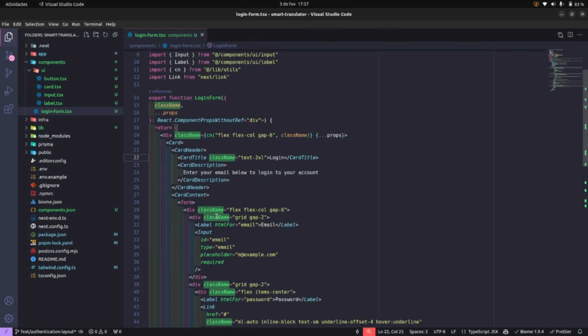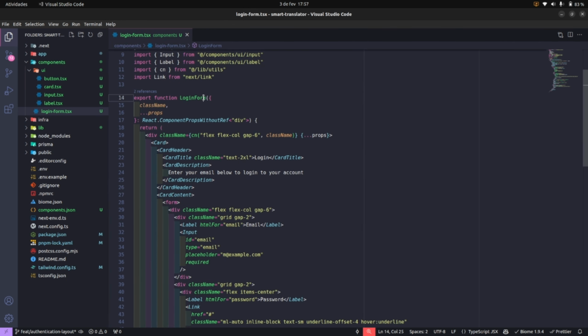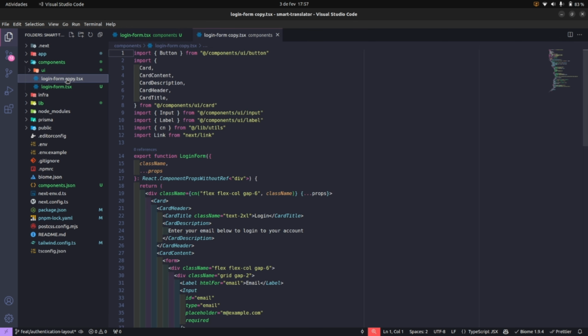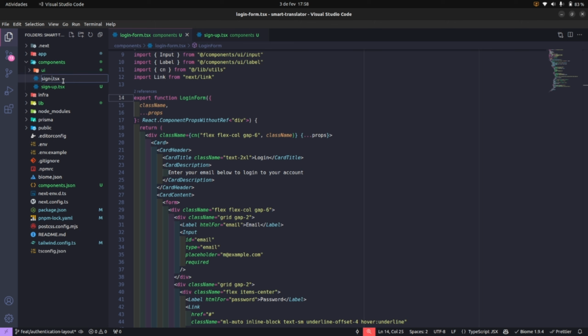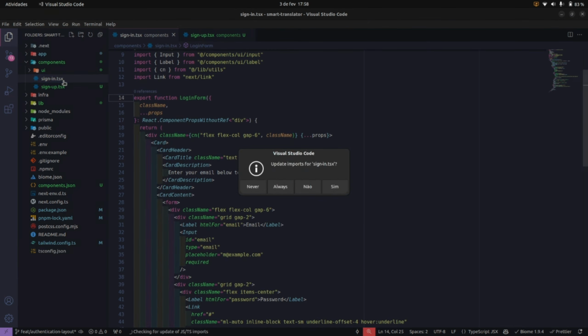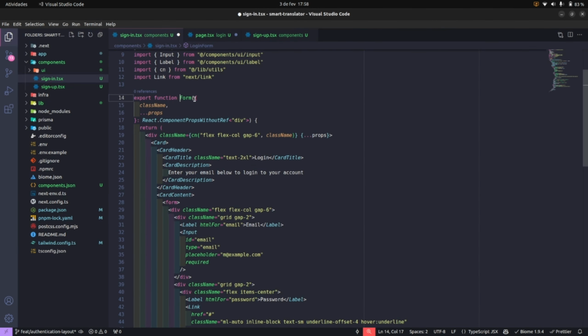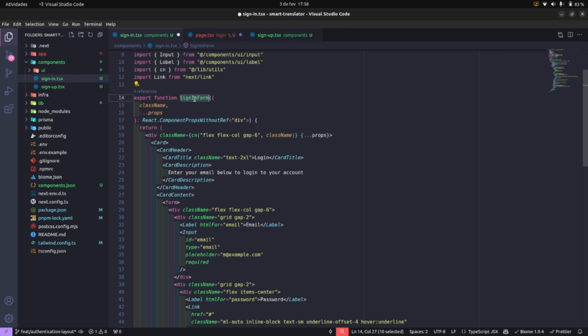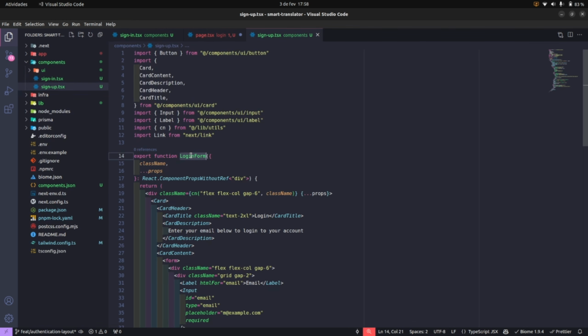Okay, so now we have a login form, and I'm going to copy and paste this and name it sign up. I'm going to rename this to sign in form, and here sign up form.